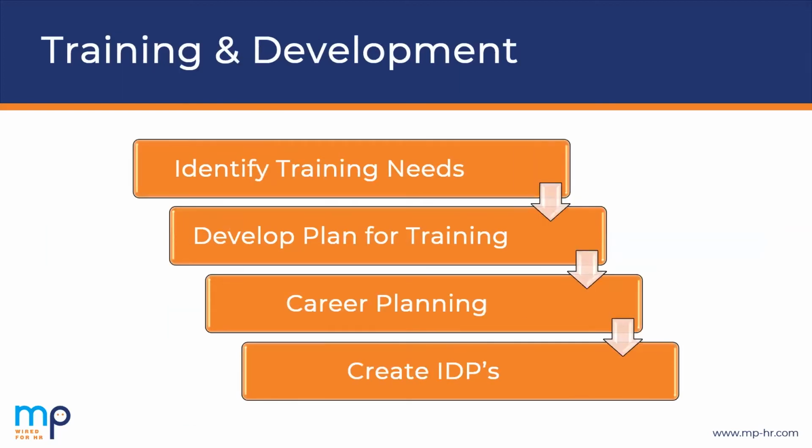Next, we use job descriptions in training and development, and it helps us to identify training needs, develop a plan for training. Sometimes it's for career planning. So if you have an individual who is in a lower level position and wants to move up, a job description can really help identify those training needs in order to help that person advance. And then we can also use it to create individual development plans or IDPs for those individuals who are, again, looking to move up.